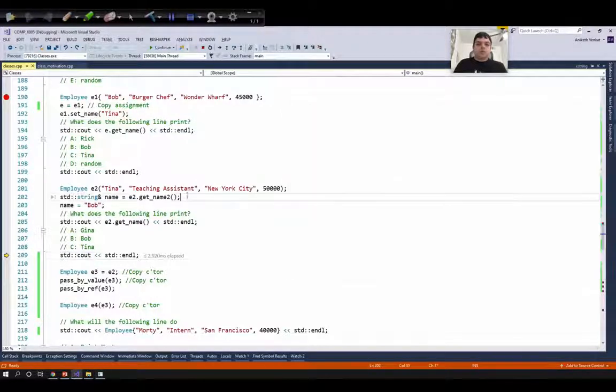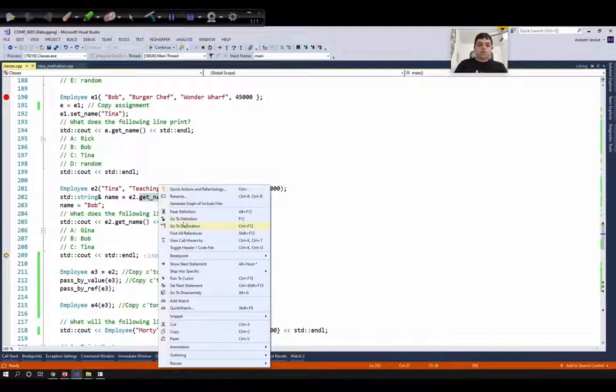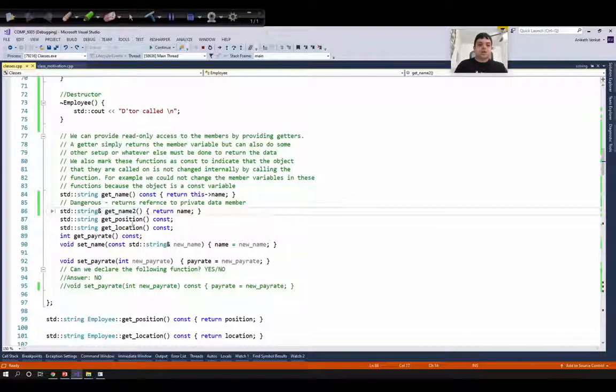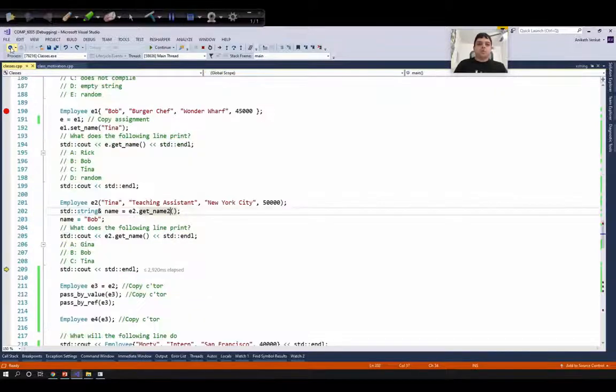But since we wrote this member function get_name_2, and then here I'm supposing that by mistake I returned a reference, this allowed whoever is calling this function to modify the object without the class knowing that we are trying to modify it. So here the class is thinking that we are only using this method to get the name of an employee, but since it's returning a reference, it is used to also modify the name of the employee.